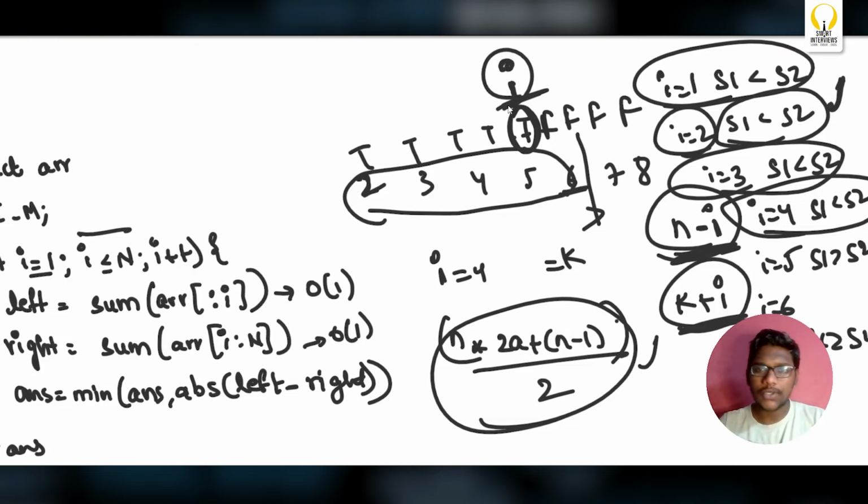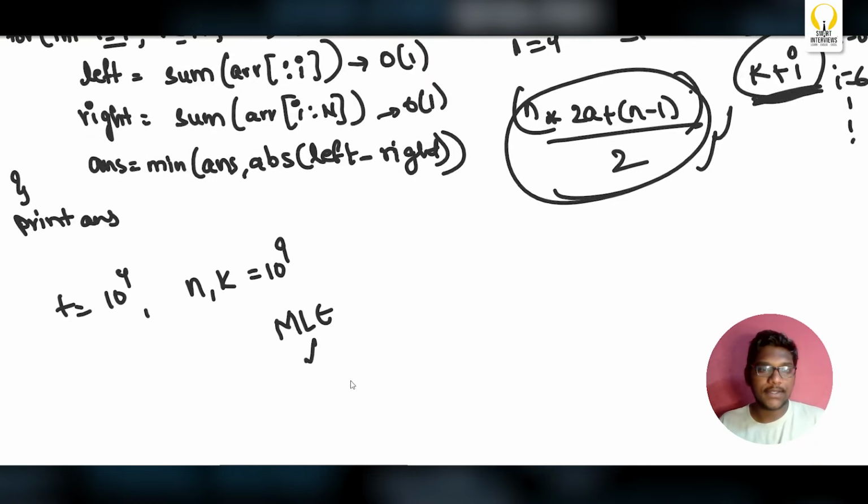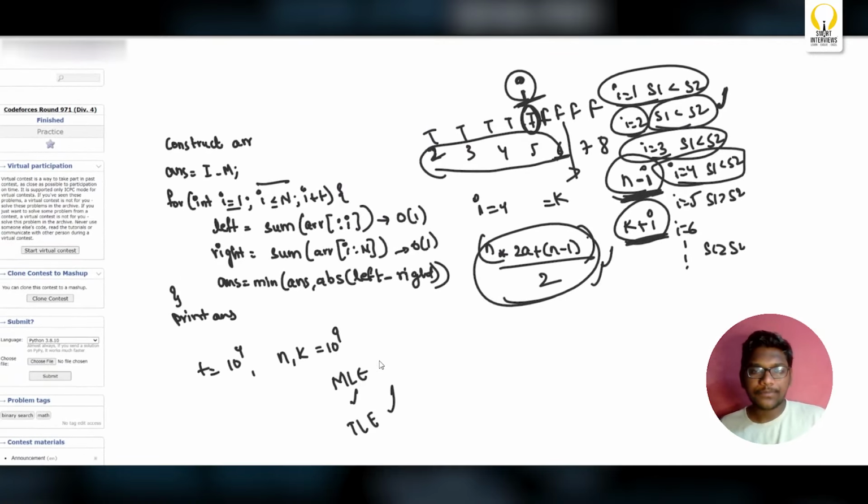Okay, I hope you understood the logic. I wrote the pseudocode for the brute force one, and I want you to implement both of these implementations. One is AP and one is binary search. So now TLE is also resolved. Okay, I hope you understood the logic. If yes, start writing the code, submit it, and then again come back to the video. Okay, that's it. We'll discuss the code.